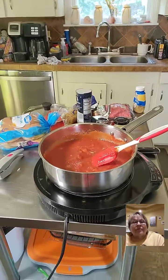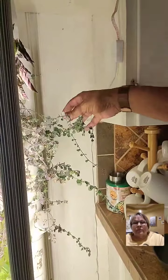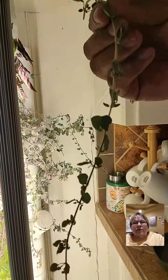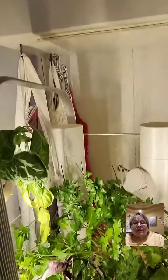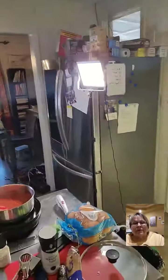I need some basil and some oregano. Let's come over to this, this is the oregano. So let's get some oregano here. Oh, it doesn't want to come off easily. It doesn't want to go lightly. Let me get some scissors here. I know that poem. You can't get any more fresh than that. I have to agree. Let's get some basil. Okay. All right. Thank you, Chef Bradley. He sent gifts.